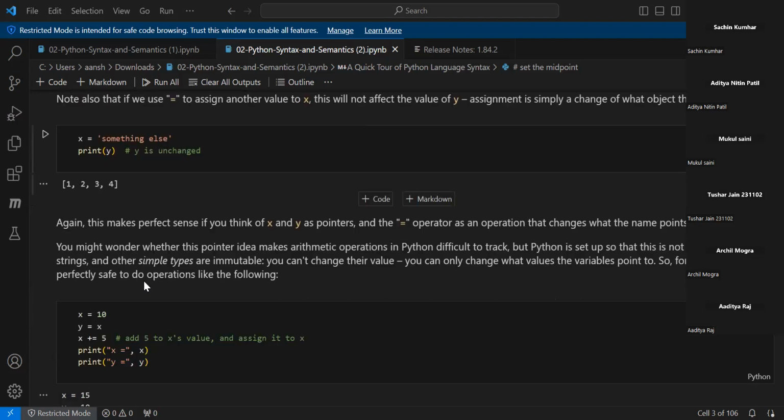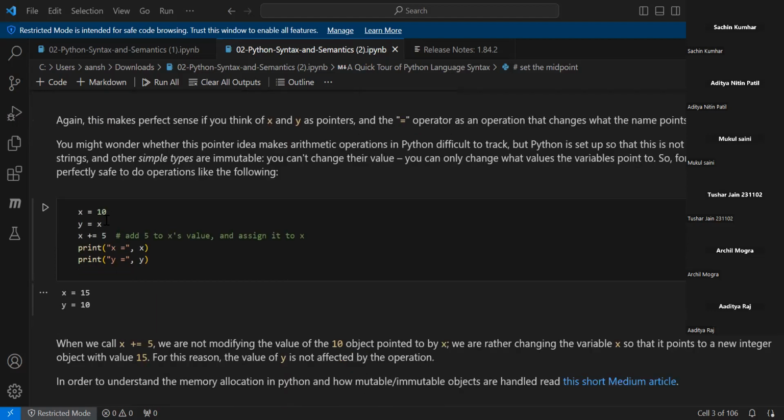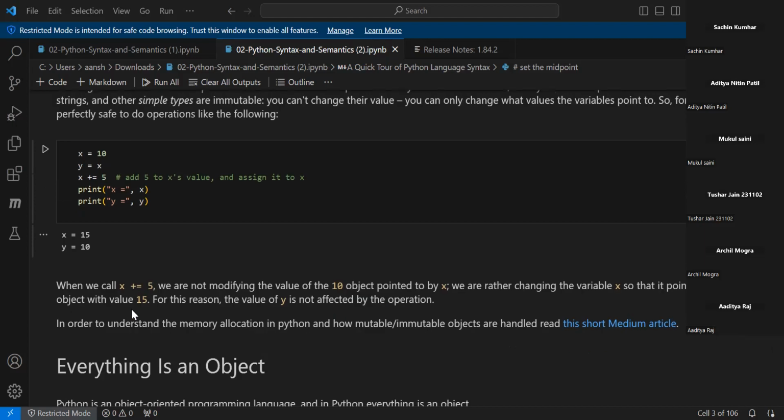Like here, you can see x is equal to 10, y is equal to x. So y is assigned the object, which is 10. Now I have increased the value of x by 5. This means x is equal to 10 plus 5, 15. So now x is 15, but the 10 which was assigned to y still remains the same. Therefore this will still print y is equal to 10, because y was pointed to 10, which does not change, but x was pointed to 10, which changed to 15. So the value of x has changed, but the value of y still remains the same because it was pointed to 10. Only the variable x has changed to 15. So this is an important thing: the use of pointers here.